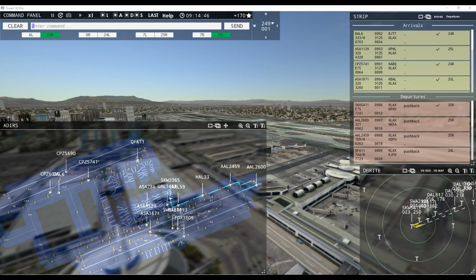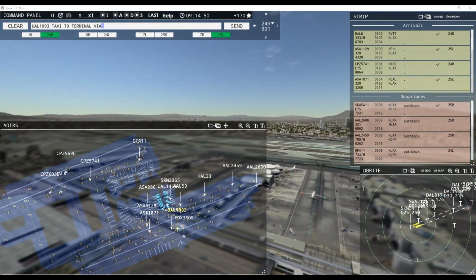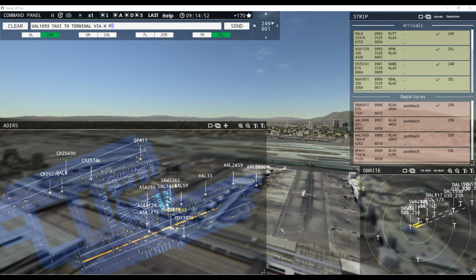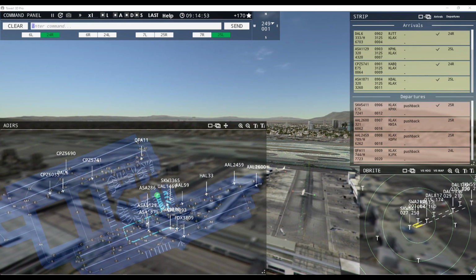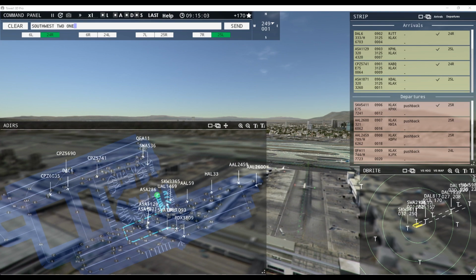Continue taxi SkyWest 3365. United 1093, taxi to terminal via Hotel Papa Charlie. Hold short of taxiway Charlie, Alaska 1129. Taxi to terminal via Hotel Papa Charlie, United 1093. Going around Southwest 2106. Southwest 2106, contact departure.